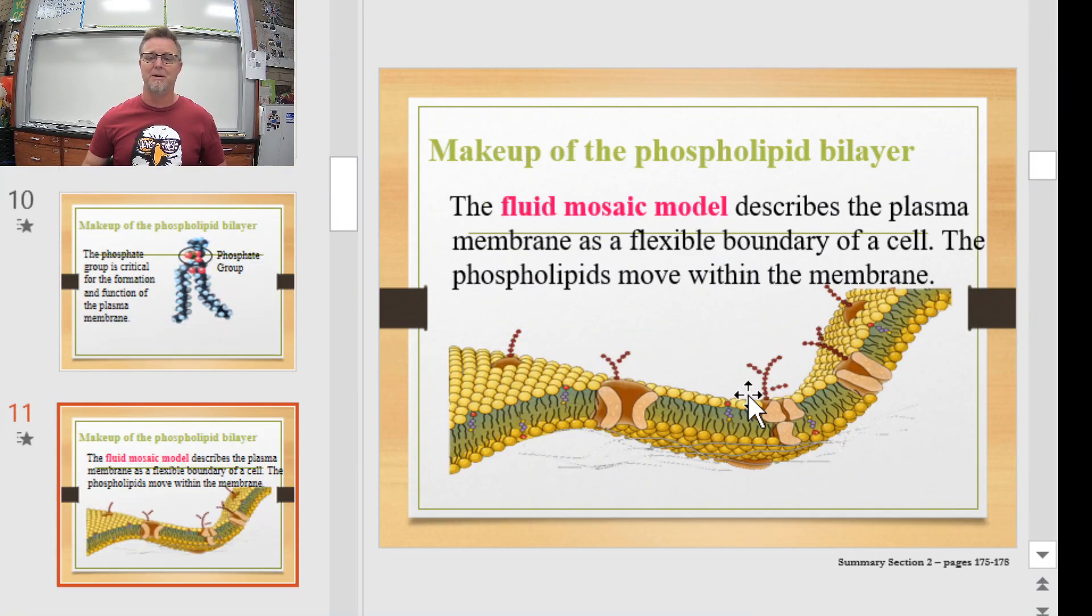So moving on to the membrane itself in totality. So the membrane, as all of its working pieces come together, starts to look like this. You can see down here, we've got double row of phospholipids, and then there's these beige things that are embedded in it, which we'll talk more about in a minute. So as all these pieces come together, they form kind of a fluid mosaic. It was once thought that your cell membrane was hard, like an eggshell. After continued study, we learned that all these molecules can actually move around freely and somewhat at random.